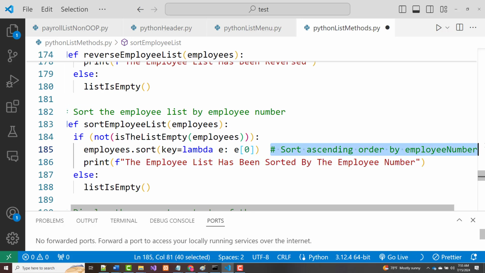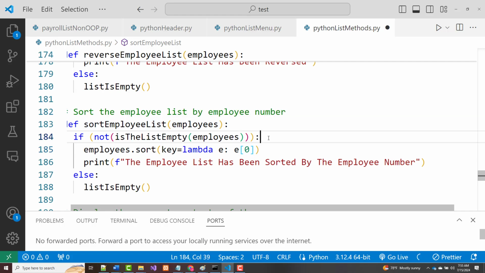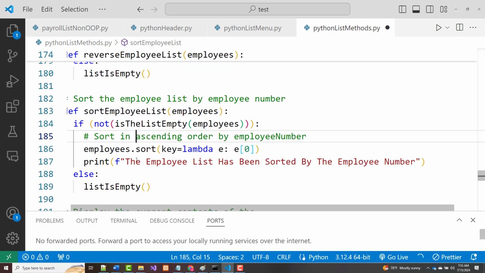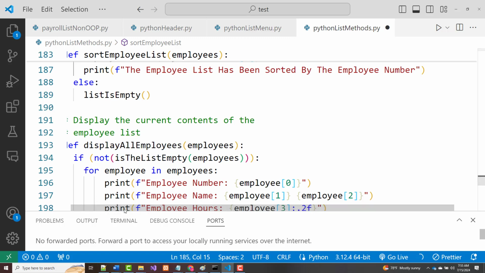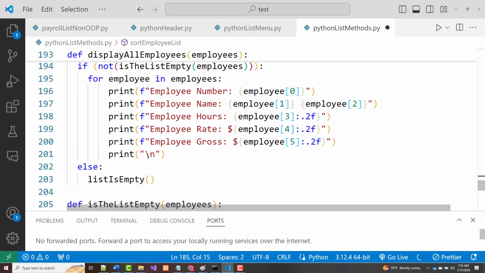Let's move that up. So we'll sort it in ascending order based on employee number. This will, as it says, display all of our employee information.